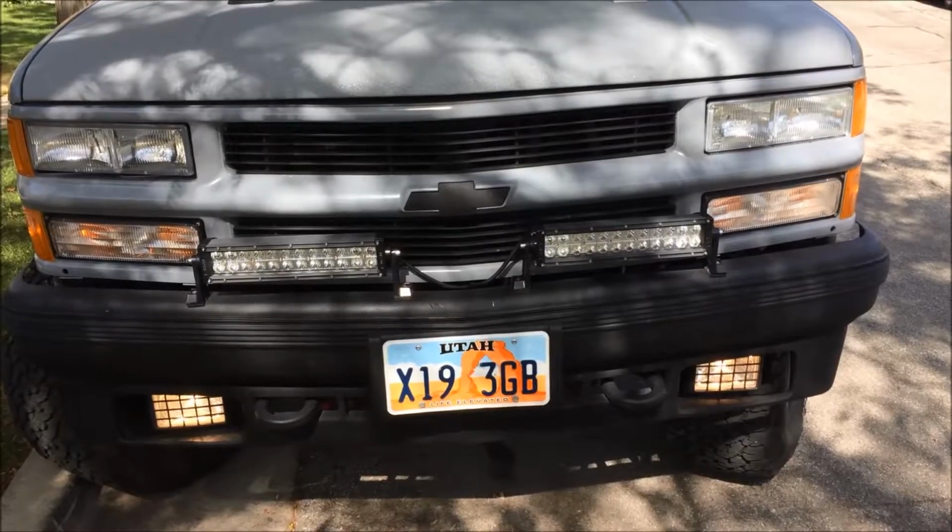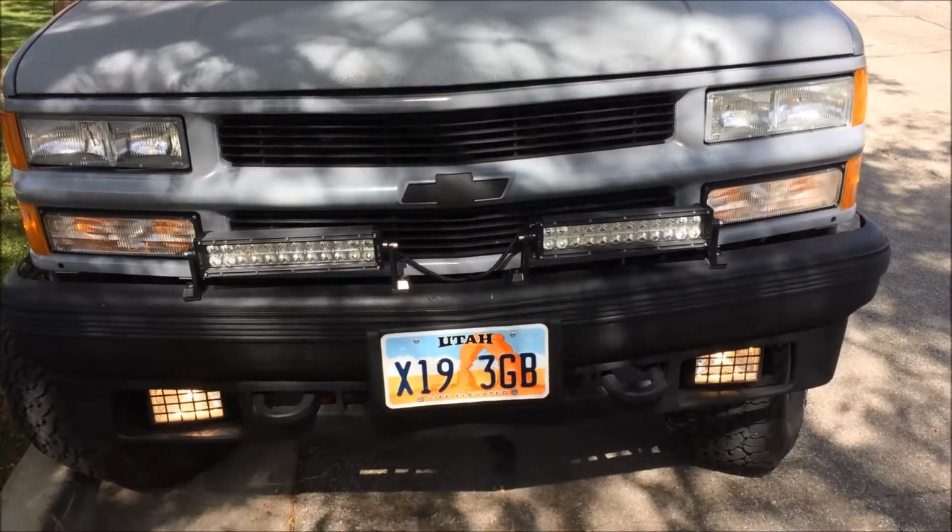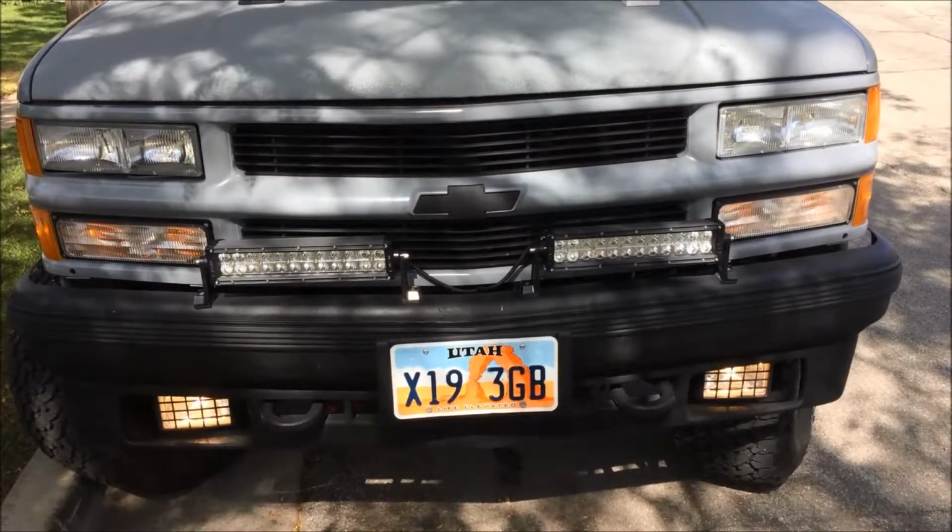I'll turn them on at night tonight and we'll see how bright they look at night, and then I'll do the install sometime on Monday probably, and show day and night comparisons with the LEDs.